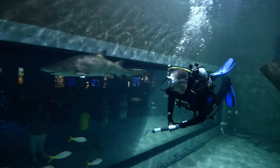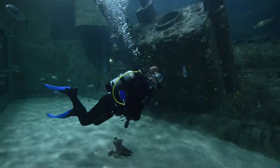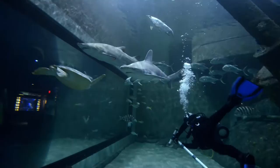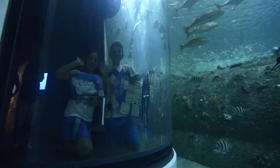We really enjoy, as divers here at the aquarium, going into the exhibit and looking through the window to see the expression and excitement on our visitors' faces, especially our younger visitors. Sometimes this may be the first time they've ever seen a scuba diver in real life. Sometimes it's the first time they've seen a shark in real life. And then you've got the two together — scuba divers and sharks — on the other side of the window. That's the part that never gets old, no matter how many times you've been in the exhibit.